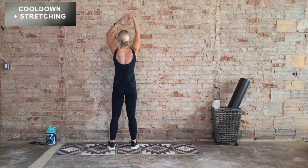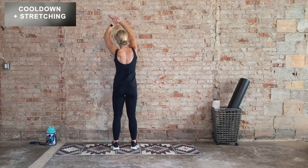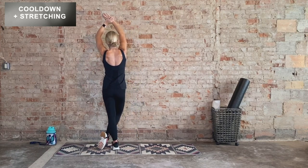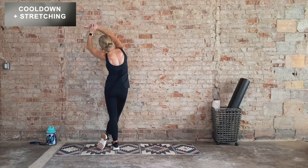Inhale up to center, exhale, switch sides. If you want to take a little step farther, inhale up to center, cross that right foot over and take a gentle side bend. You may feel that more in your hip a little bit more.